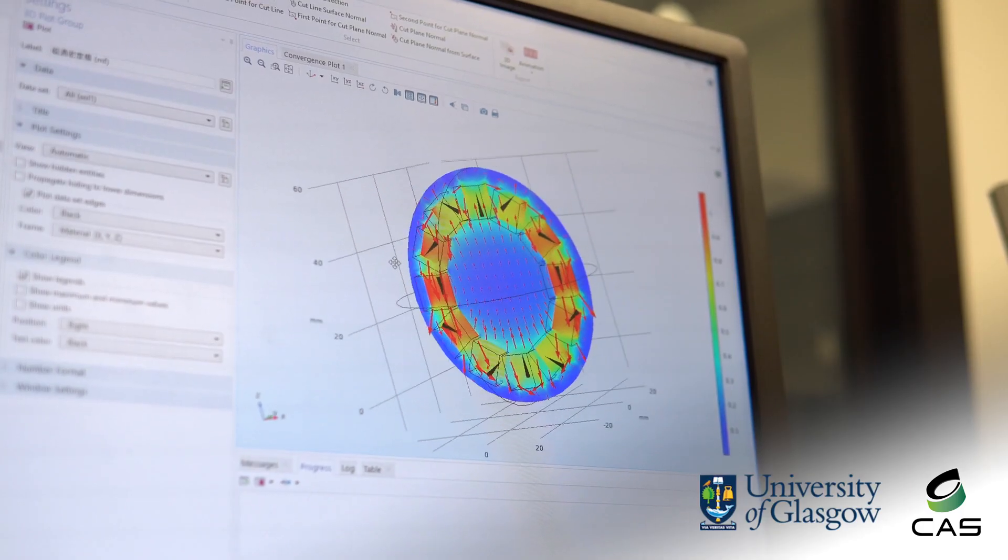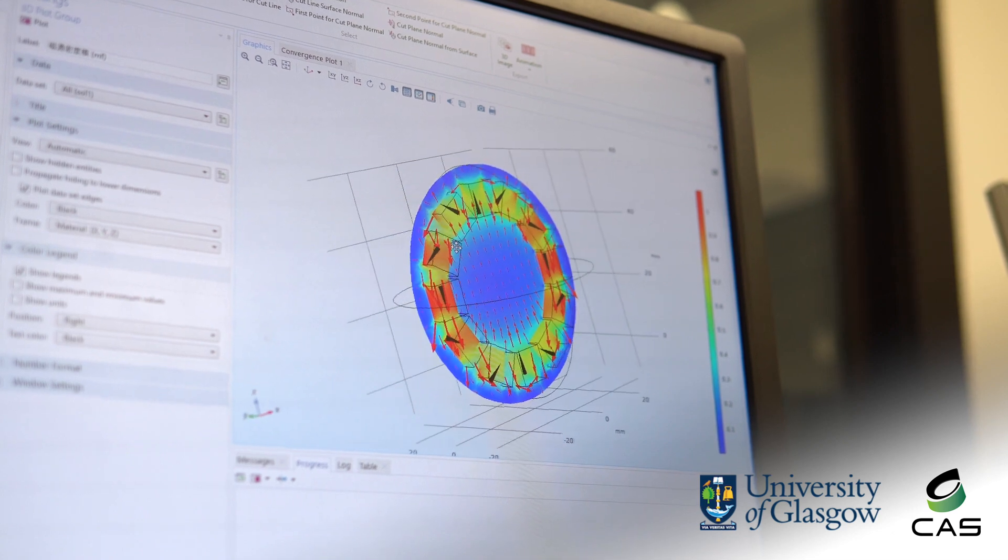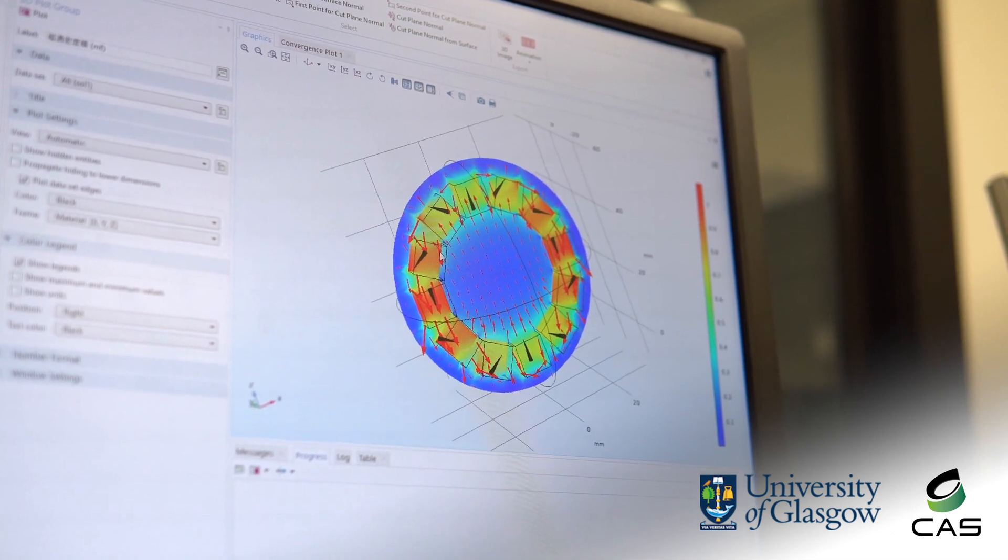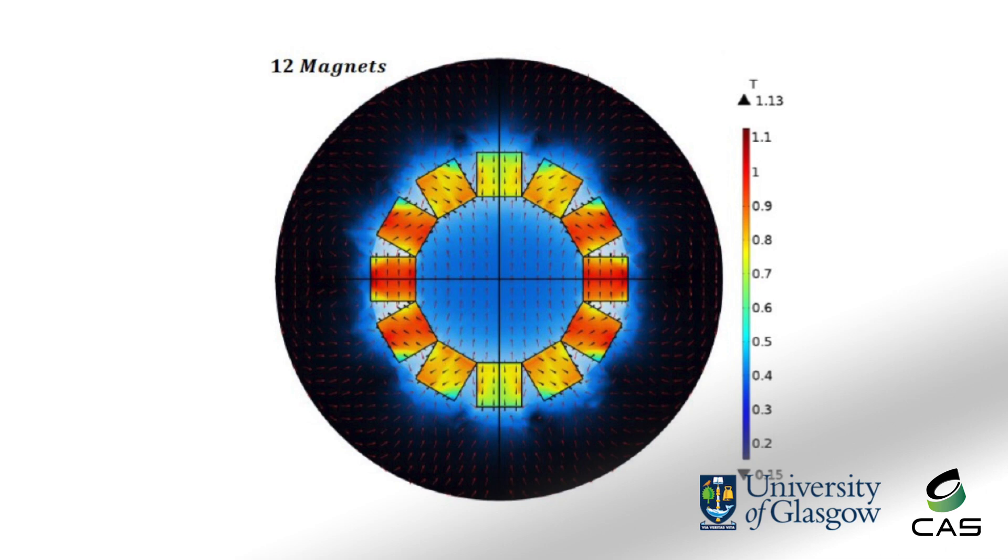As an extremely important part of the biosensor, a Halbach array with 12 magnets is used to create a unique magnetic field for detection with TMR sensors. Ideally, the environmental magnetic field needed here should be totally perpendicular to the TMR sensor plane, which could ensure the output of the sensor is zero when there is no sample presented. In practice, due to limitations, our aim is to produce a magnetic field that has a maximum magnetic flux density perpendicular to the TMR sensor plane and near zero density in the sensor plane.